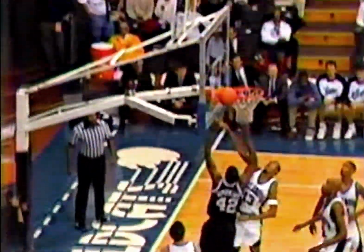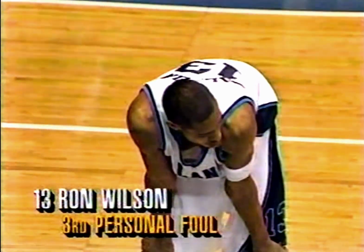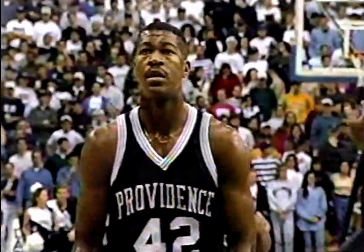Nice bounce pass by Rob Phelps. And Dickie Simpkins with the good power move inside. Ron Wilson's got to do a better job down low that time of denying that entry pass. Once Simpkins got it in that position, wasn't much Wilson could do on the play. Not in the least. Got to either be behind the low post player or do a better job to front. But once you allow it with that kind of head and shoulders beyond you to the basket, you're in trouble.